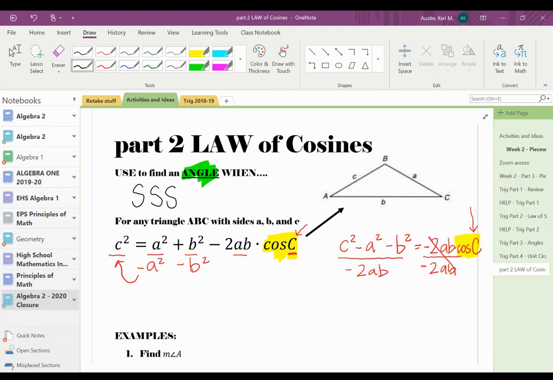So I'm going to write this out. Again, you don't want to get caught up with the letters. This capital letter is the angle you're looking for. The other 3 letters are all lowercase, which means they stand for the 3 sides of the triangle. One thing I like to point out is whatever angle you're looking for, I don't care what letter it is, the side across from that goes first, and that's the only time that side is used in the formula.